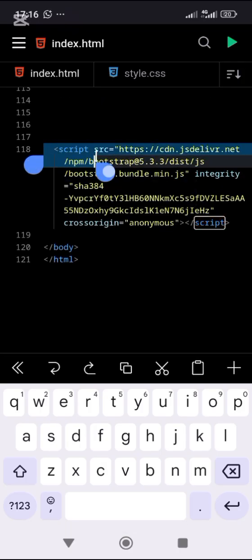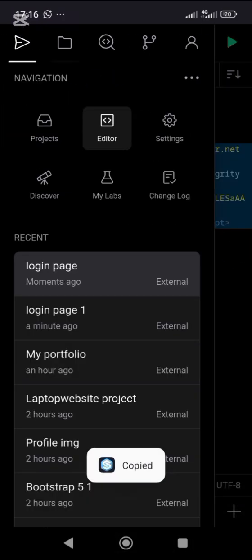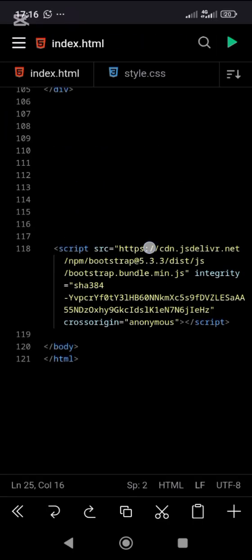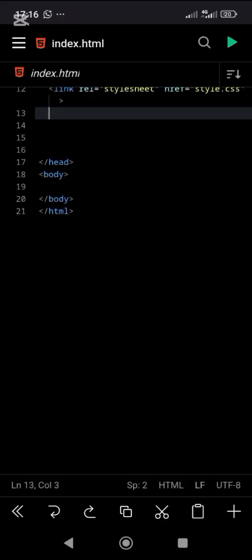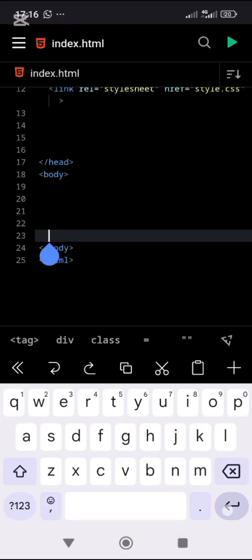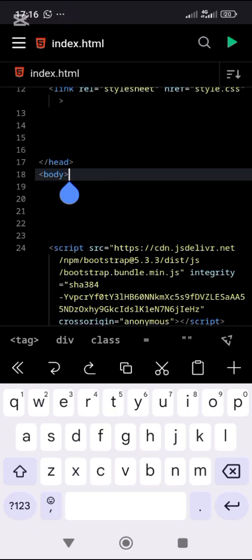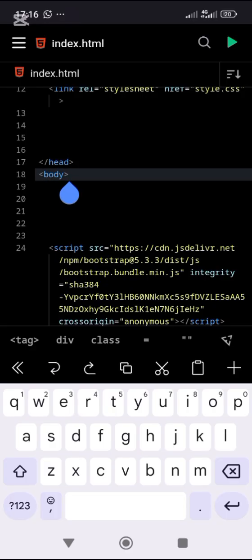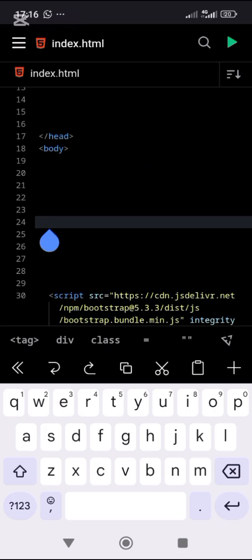Though we are not going to be using it in this video, for best practices, just make sure you link both the part of the HTML and that of JavaScript. So I'll just paste this here. Beautiful. Alright, so once I've gotten my link, the next thing I will want to do is to check if it is linked properly.